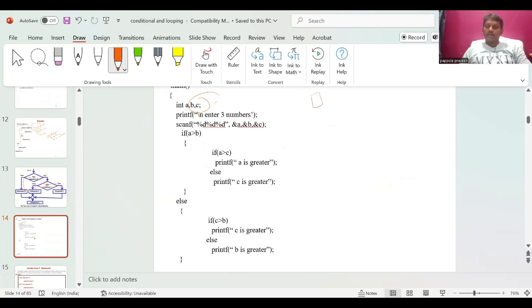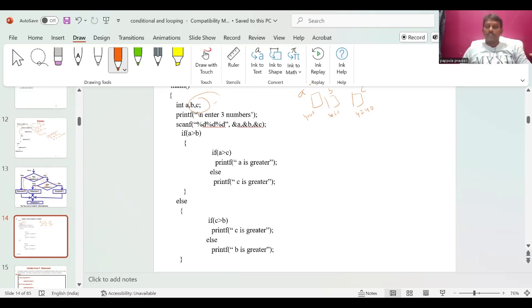A, B, C, 4 bytes each. Suppose we assume the addresses are 4000, 4060 and 4240. Whenever the first line is completed, 12 bytes of memory is allotted at various places.